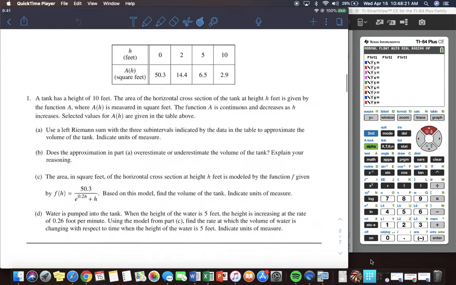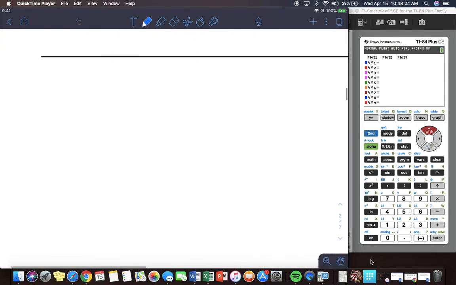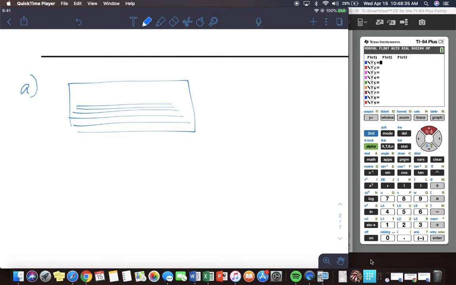at what this might look like. So for part A, to calculate a volume using cross sections, think of it as a deck of playing cards, right? If we have a deck of cards, we've got all these 52 cards stacked up. If we looked at just one single card, we could find the volume of it. The volume would be the length times the width times the height, but it's so small that the depth is almost insignificant. This depth here is just the thinness of a piece of paper, so it's not going to be very much.